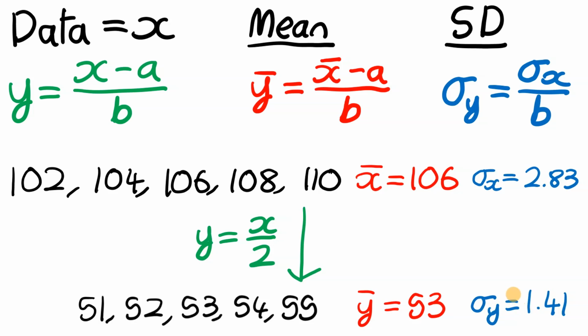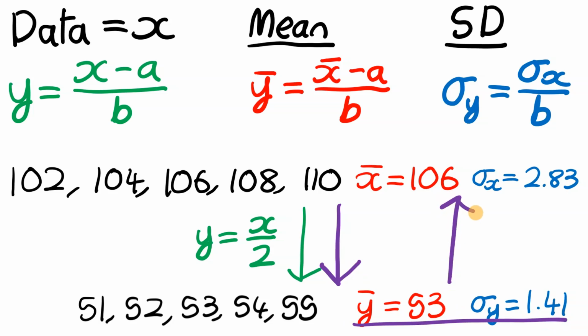A lot of the time you'll want to go the other way. So we've talked about here the perspective of going from the non-coded data to the coded data, whereas as we talked about at the start, a lot of the time we'll want to go from these values to these values here, and for this you just rearrange this formula here. We'll go for an example in a moment.